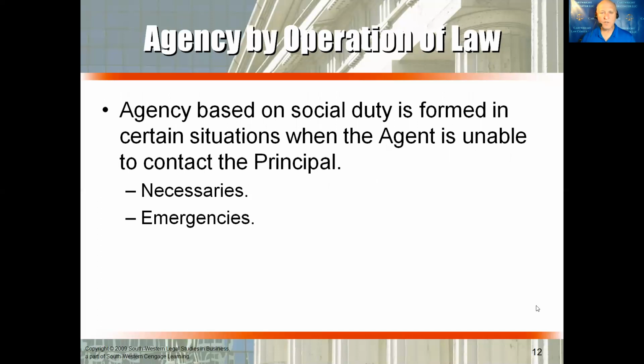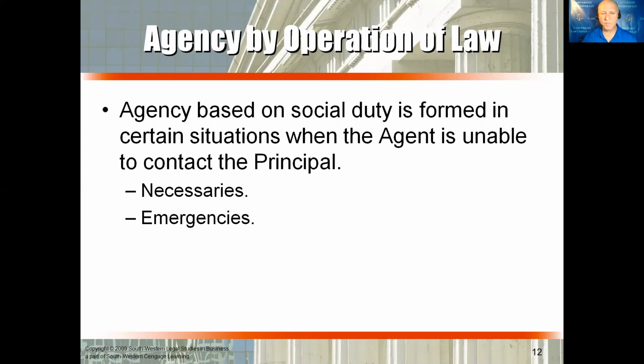Agency by operation of law. The easiest example to give here is, let's say there's a medical emergency and a person falls out in class while they're listening to me, when we have an on-campus class. They get bored to death, they fall asleep, they roll out of their desk, hit their head on the floor, and they're unconscious. I keep teaching because that's what I do. You're nicer than I am, or you have a classmate that's nicer, and the classmate calls an ambulance.